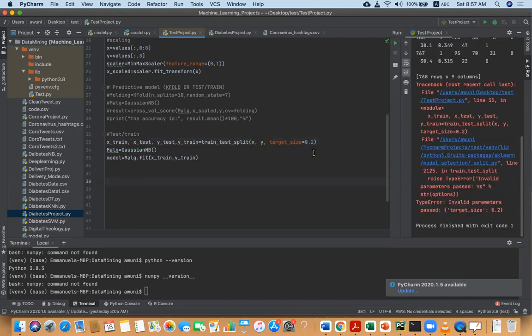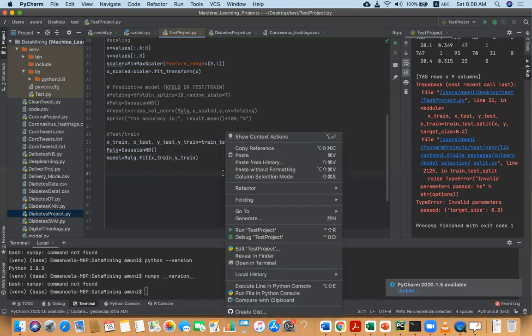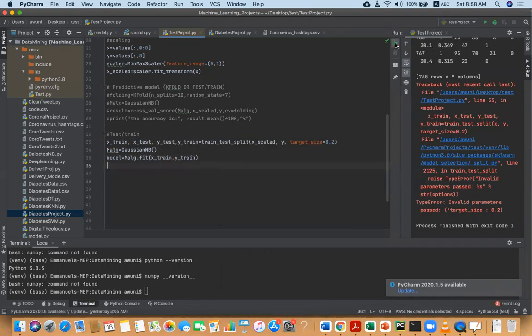It has no bearing on that. Okay, we are using X. It's rather X underscore scaled. Okay. So now we have X train, X test, Y train, Y test. So what is wrong? Let me run again and see the error.